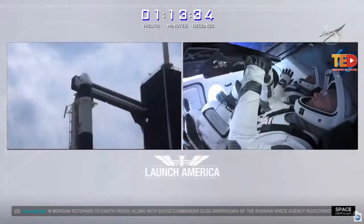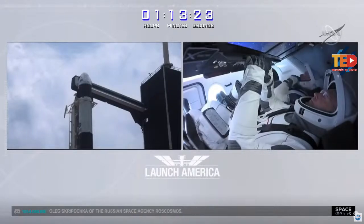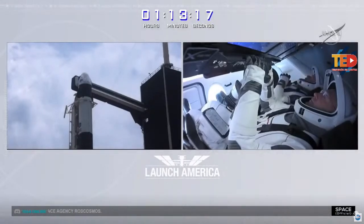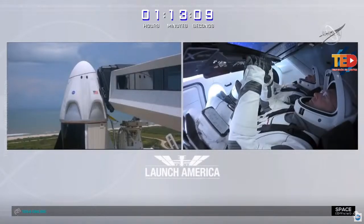It will be the first time a commercially built spacecraft will launch people into orbit, and the first time the U.S. has sent people to the space station from American soil since 2011 with the retirement of the Space Shuttle program. Over the next hour, we will conduct a series of polls to get ready for launch, have Bob and Doug arm the launch escape system, and begin fueling Falcon 9. Launch is set for 3:22 p.m. Eastern. This will include a 12-minute flight to orbit and then a 19-hour flight to dock with the International Space Station tomorrow morning. Today's mission is the culmination of years of work between teams at SpaceX and NASA.